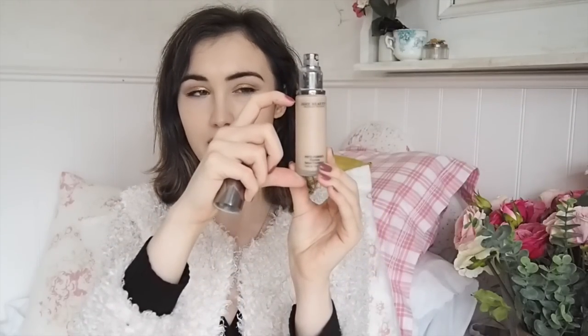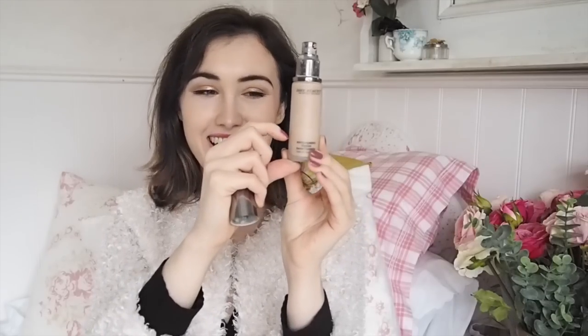I'm down to about there with this, but this actually leaked in my bag. This is quite old. It's probably past its use by date, but oh well. This leaked in my bag when I was coming back from uni, because it was on its side. The packaging comes in a glass bottle, which is nice, but maybe I just didn't put the lid on properly. But yeah, it's lasted me forever. It went from there down to that. And it's lasted me ages, and I think it's a nice foundation.